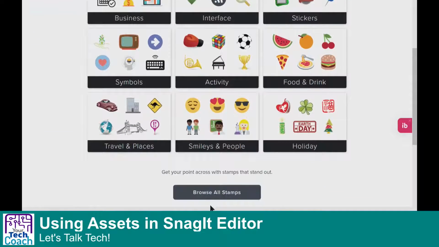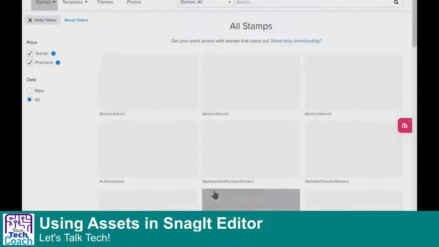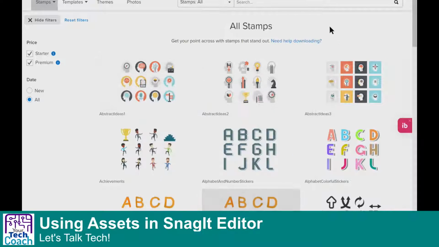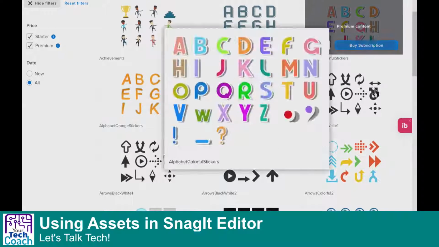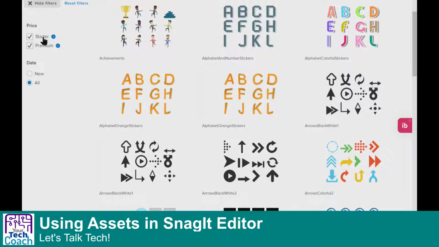These are what I saw with. These are the stamps, right? So basically it's clip art, but it's really easy clip art because you literally just click and go. All kinds of categories. So starter are free ones that you can download, and they're always adding to this. So there's always something new coming out.